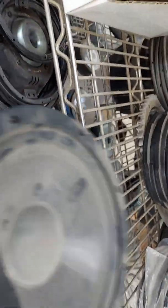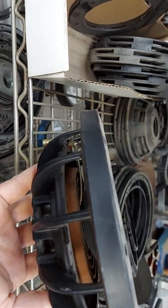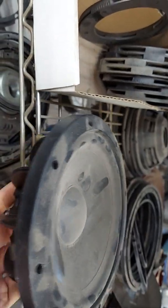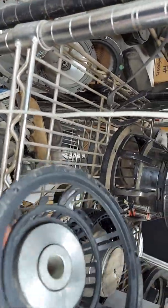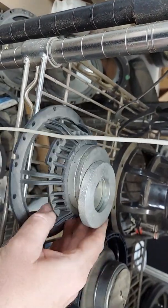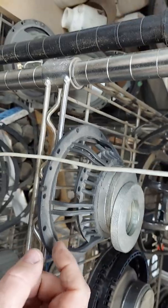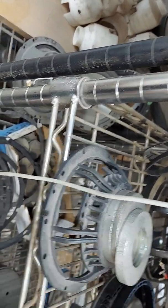I wanted to do a shallow mount mid bass but as it turns out the cost — it's actually cheaper just to pay somebody else to do it. What I'm going to do is use this. Here's the other version — we're going to do a six and a half. It's actually cheaper just to get China to make it, even if it's neo. Here's the neo slug right here, and the rest of this is steel. Those motors were made back before the price of neo went through the roof.